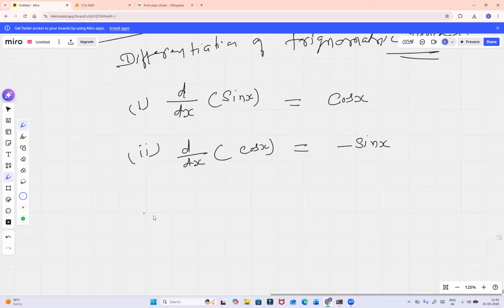In which class did you study this? Maybe 12th, I think. 11th. Okay. dy by dx of tan x is sec square x.